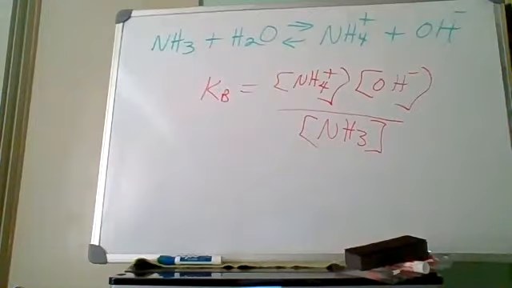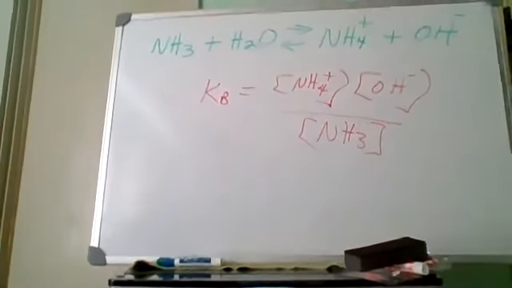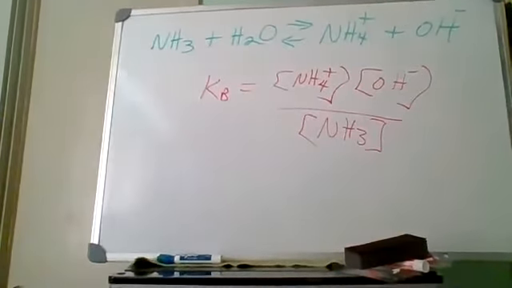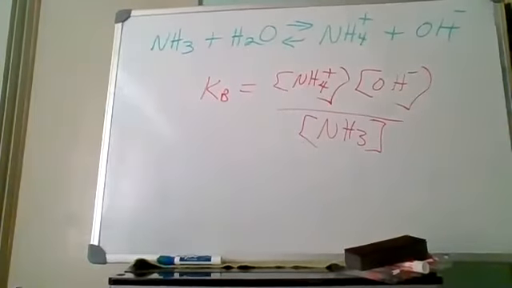Okay, and if we take a look on page 556, at the top there we see a little table with the base ionization constants for a number of weak bases. Notice they are all nitrogen-containing bases. So what's the essence? Why are these nitrogen-containing compounds? Why do they function as bases?